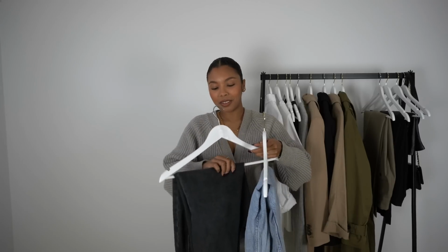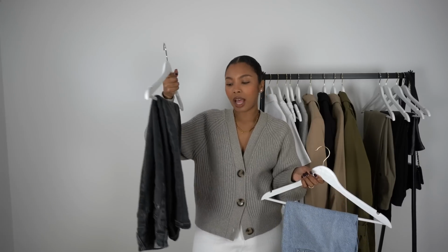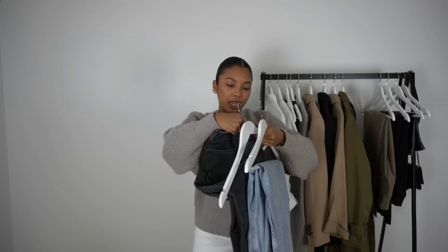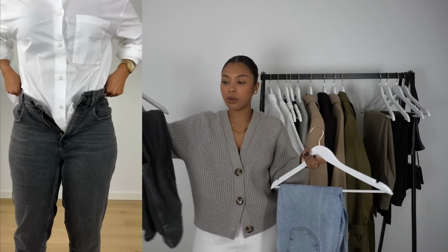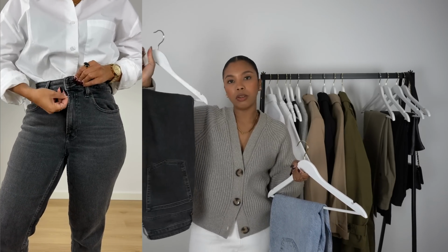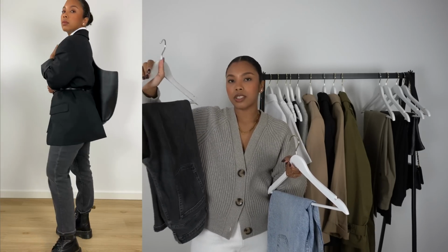And then this one, it's not really an acid wash, it's just a more faded black wash. This one is from Everlane. Let me check this size for you. It's in a size 28 and the length is ankle, but still for my taste it is a little bit long. So I'm thinking of taking this one to the tailor as well, because around the waist it is a little bit roomy. I still wear it and I've had this one in my wardrobe for over a year now. I style it with, again, one of those jeans that you can style with everything.